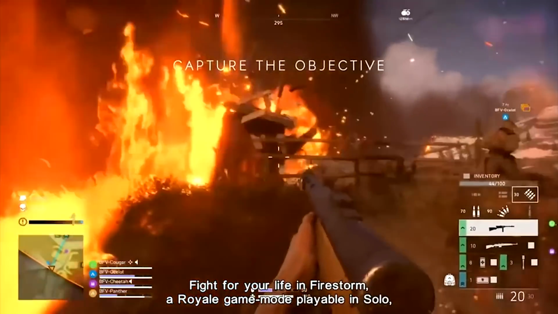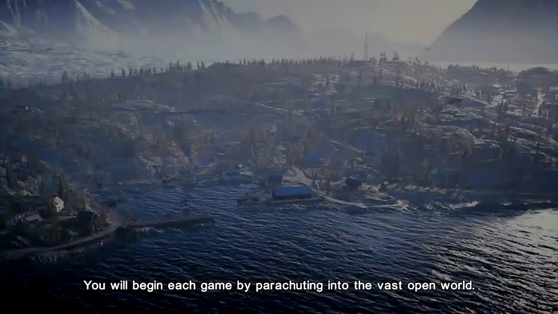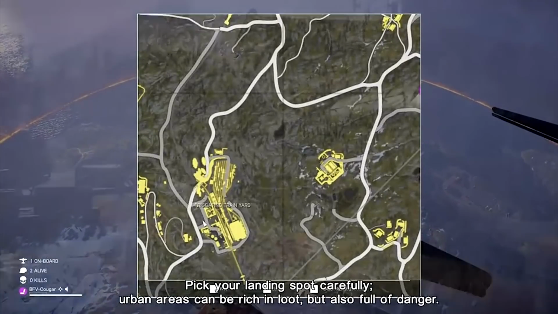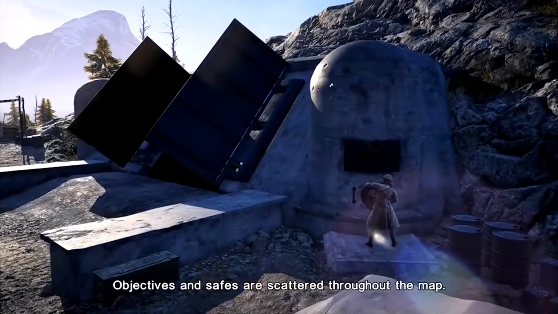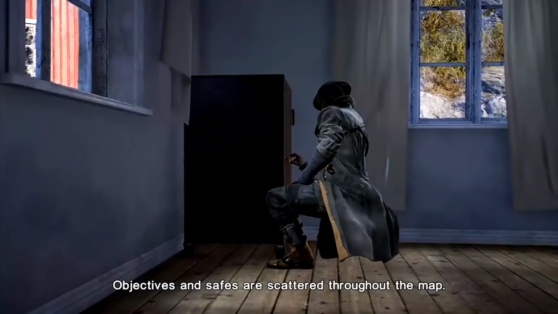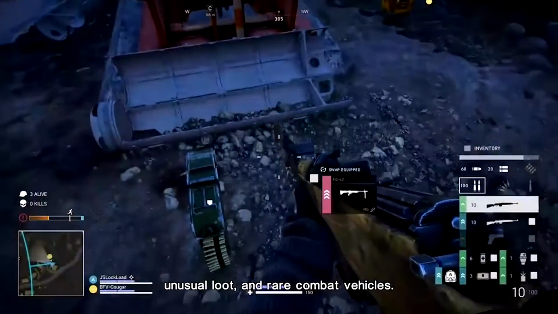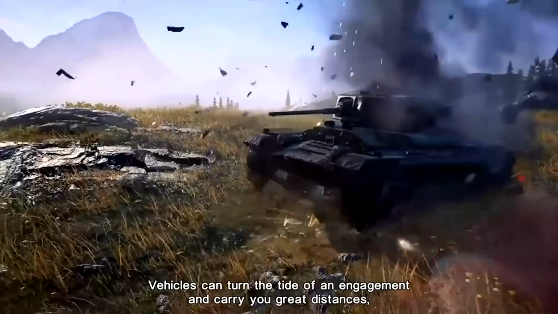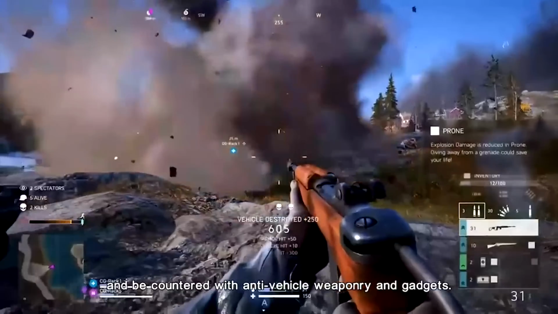Firestorm. Fight for your life in Firestorm, a royale game mode playable in solo, duo, or with a squad. You will begin each game by parachuting into the vast open world. Pick your landing spot carefully. Landmarks can be rich in loot, but also full of danger. Objectives and saves are scattered throughout the map. Acquiring them gives you access to reinforcements, rare loot, and epic combat vehicles. Vehicles can turn the tide of an engagement and carry you great distances, but they can also reveal your location and be countered with anti-vehicle weaponry and gadgets.